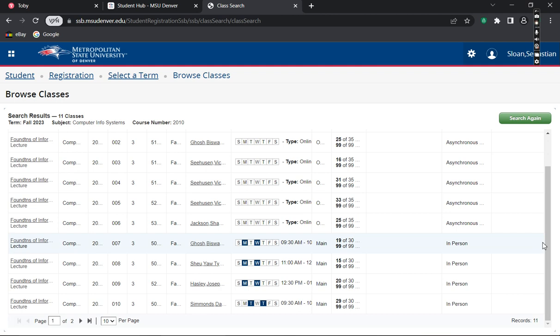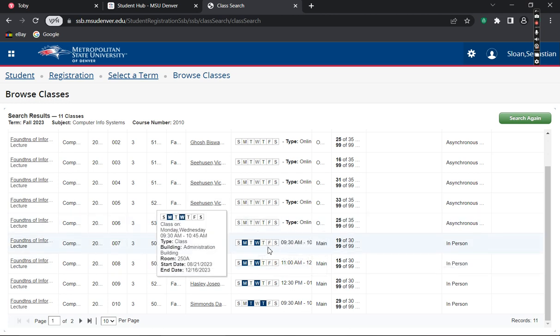It is not formal for MSU Denver. I can't stress that enough. The school does not sponsor this website. So make sure that when you're checking it out, you're taking everything with a grain of salt. Anyway, back to the focus.